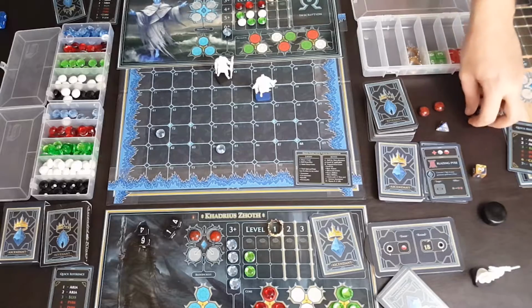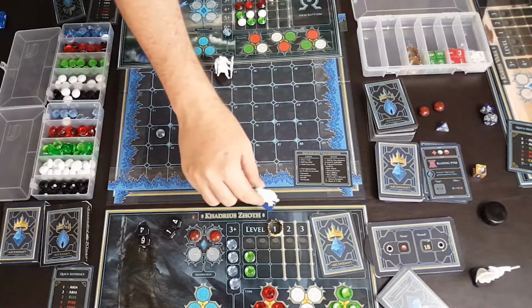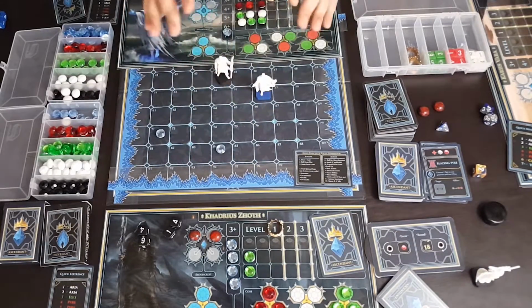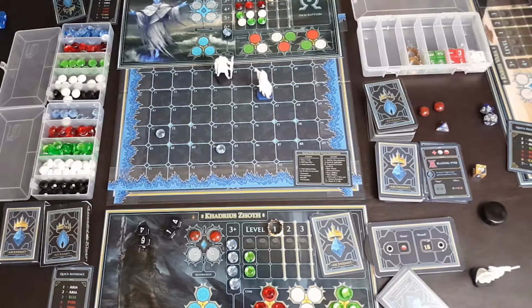Just like that. If he were to spawn outside of the board in some aspect, maybe if he was going to be over here, if that was possible, he would actually move to the closest space, just as an example. But, yep, he spawns right here, right next to him. And he's ready to go.